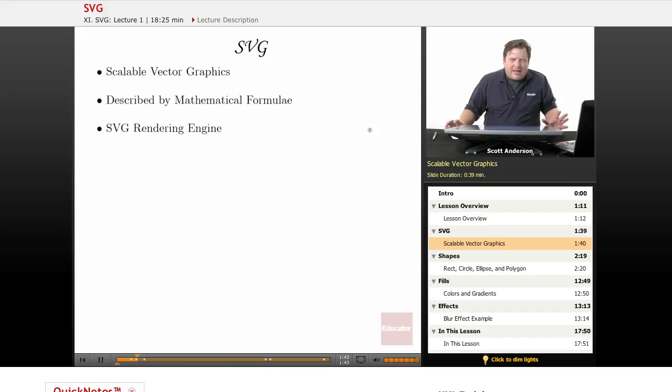So let's take a look at what SVG actually is. SVG stands for scalable, meaning resizable, vector graphics, meaning everything's defined according to geometric primitives. These primitives can be described by basic mathematical formulae and ideas. And the idea is that the XML is saved as an XML file, which can be edited any way you like, directly in text or by some sort of manipulation program that's designed to manipulate the text within the file. And then that information is fed to an SVG rendering engine or viewer.